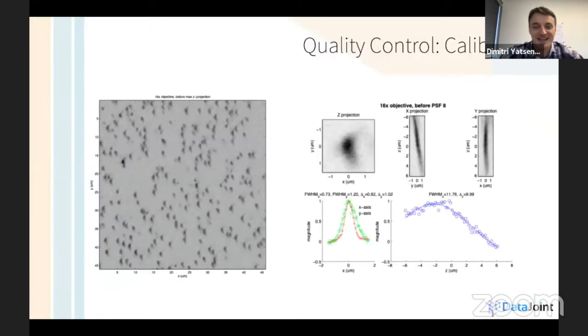Okay, so a big topic is quality control. This is something that a few labs have developed for themselves. And we definitely need to propagate this, and I will illustrate this. Quality control is often omitted, and I myself, during my graduate school, lost many months of experiments because of a missed optical problem.